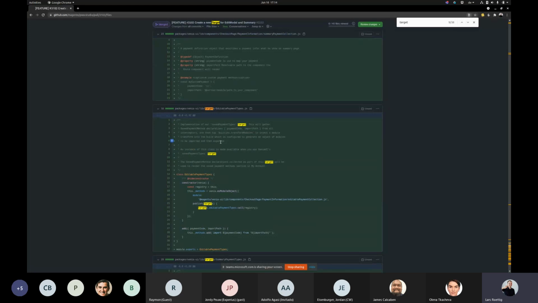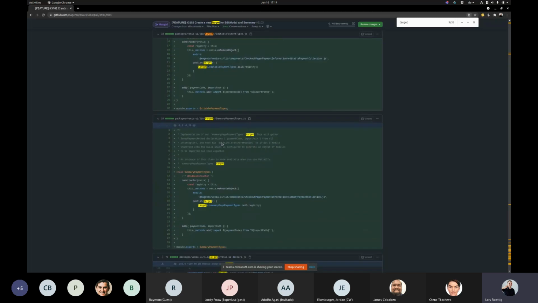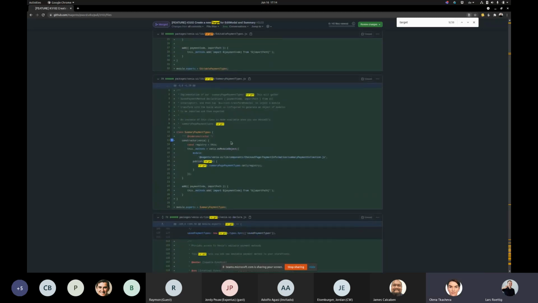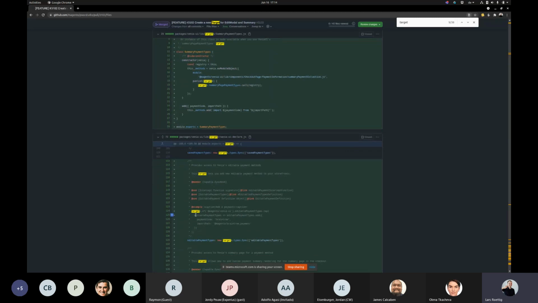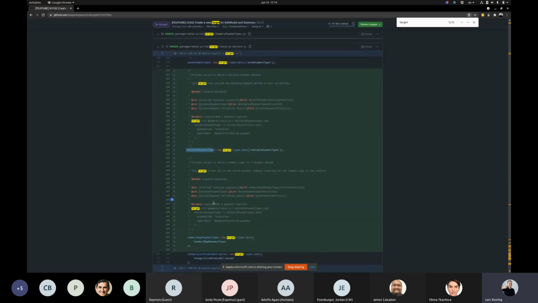If you are interested in how you can extend the checkout, I will also update my demystify blog post on my blog. Also, I think we will have a small thing in the dev docs about new types. So we get editable payment types. This means you are now allowed to hook in the edit model. If a customer clicks on the edit model, it opens up and allows you to edit your payment.